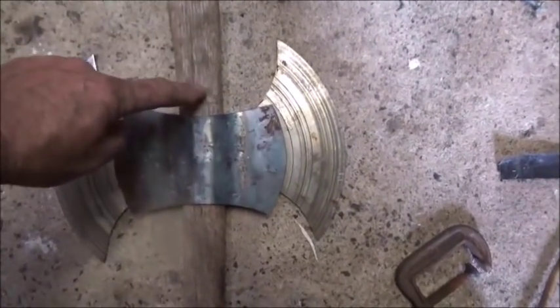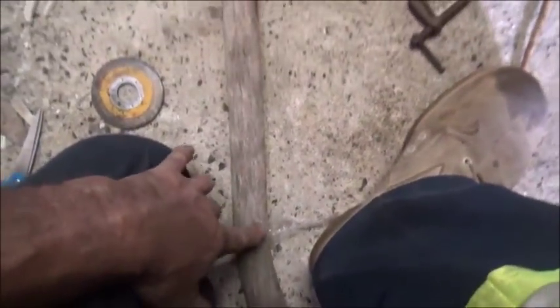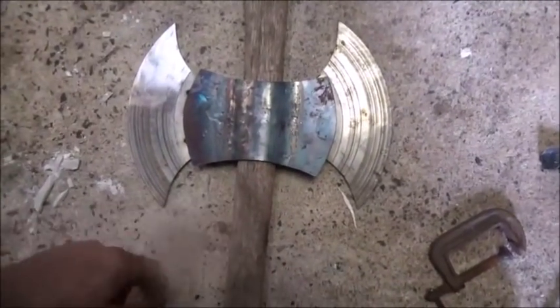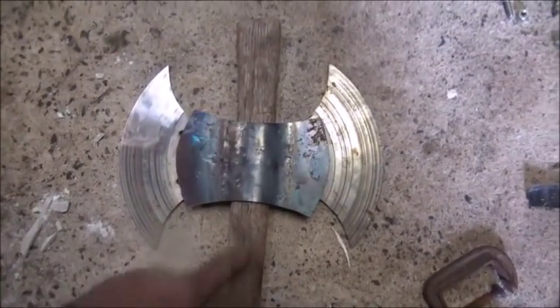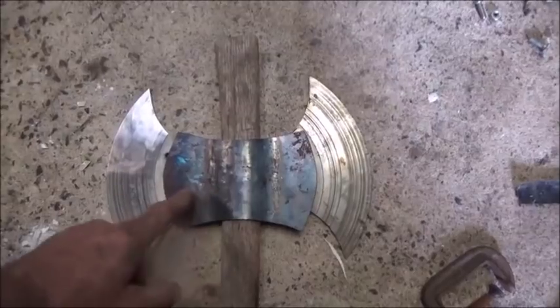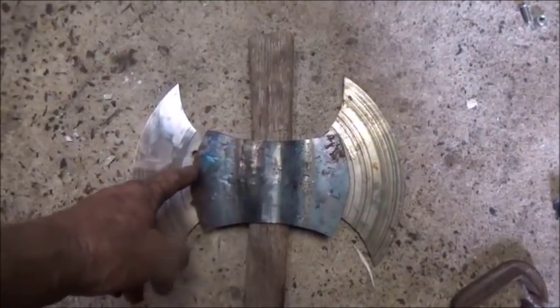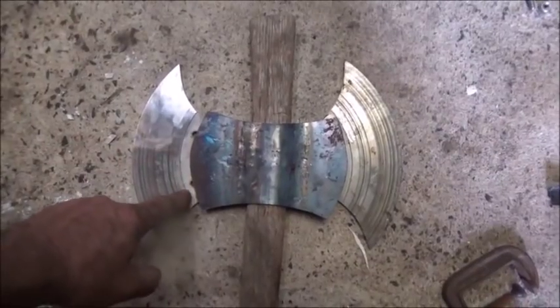This handle's got a curve up here at the top, so we're going to cut it off a little short. And of course, it's got an axe style handle, so we'll cut it off down here. But we're just going to use the straight section of it, and we'll clean it up. But I'll keep working on these and get these finished up and done, and then we'll file and grind it, whatever, to make the contour fit right.